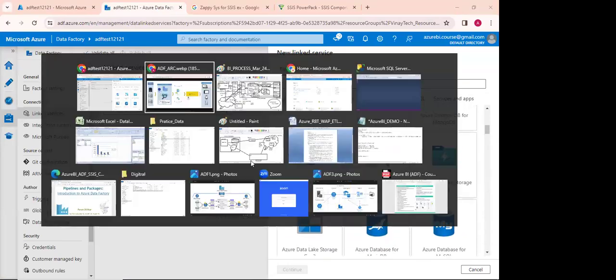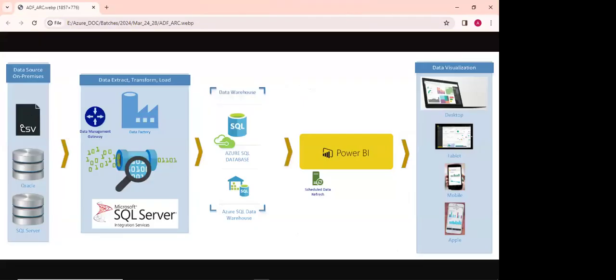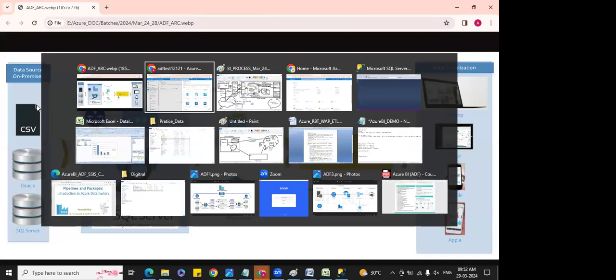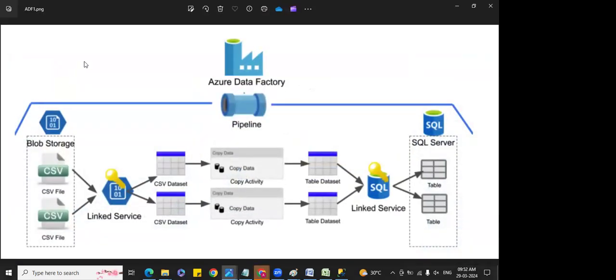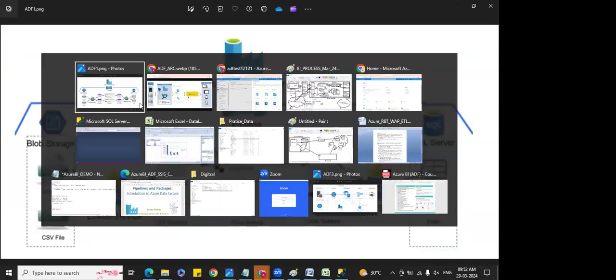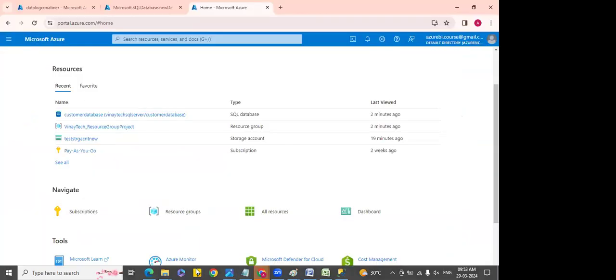Okay, now let's come back. What is the requirement? Where is it stored? Blob storage. So let's go to the internal part now. The internal part is your pipeline. What you have is the pipeline you created. Can I create a pipeline once? Let's go to the data factory. Very simple.